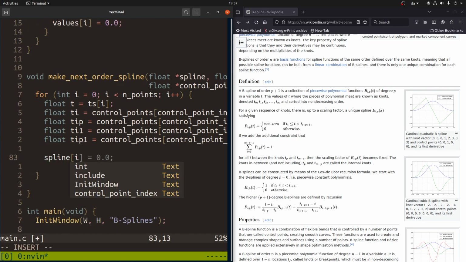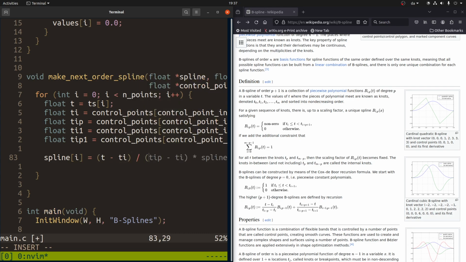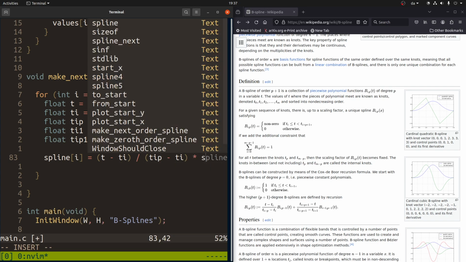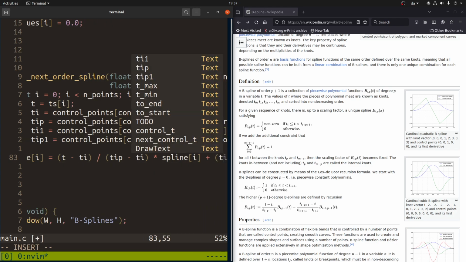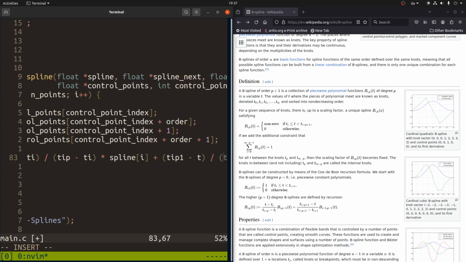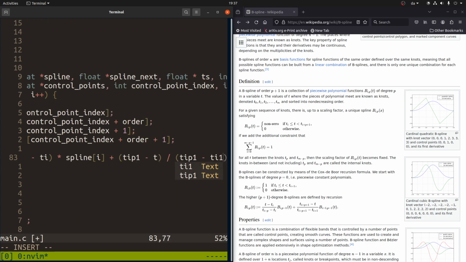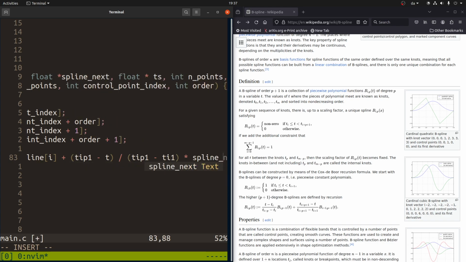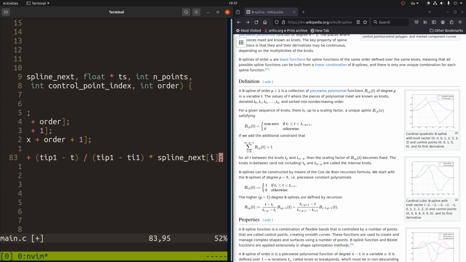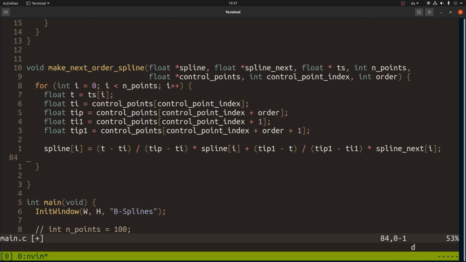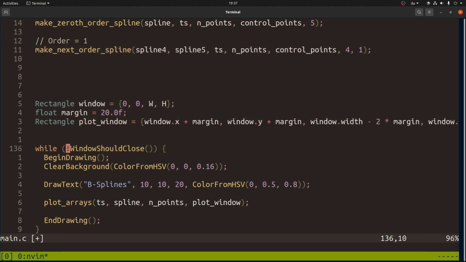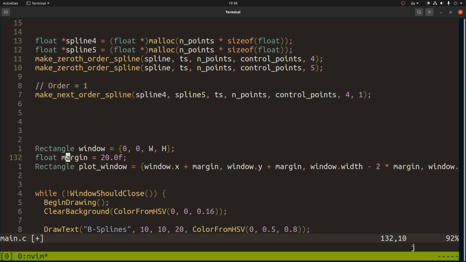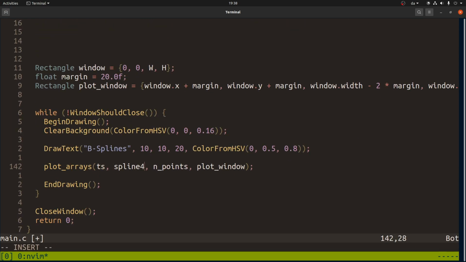So spline of I should be equal to t minus ti divided by tip minus ti times the previous value of the spline, plus tip1 minus t over tip1 minus ti1 times spline next of I. So we just translated the formula directly. So now we're making this one, spline 4, and we're still going to plot that.